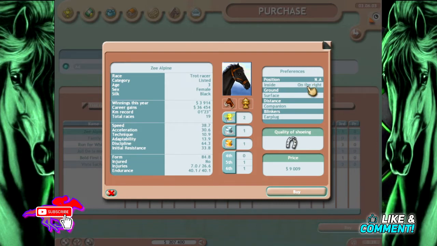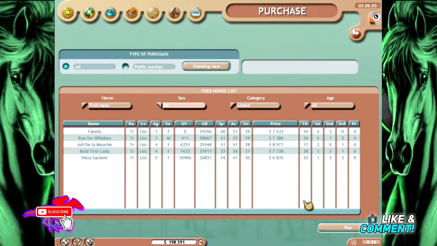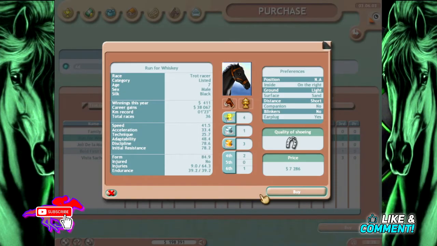Position-wise, she prefers to be on the right side of the track. We don't know. These preferences will become unlocked as we race with her more, but we're going to go ahead and acquire her. And I do want to get a male, and this is Run for Whiskey. He's also not bad. In fact, he appears to have a better record. He's got 4 wins, 1 place, 3 shows. Winnings this year is only $400, but his career gains, I should say, is 38,000.